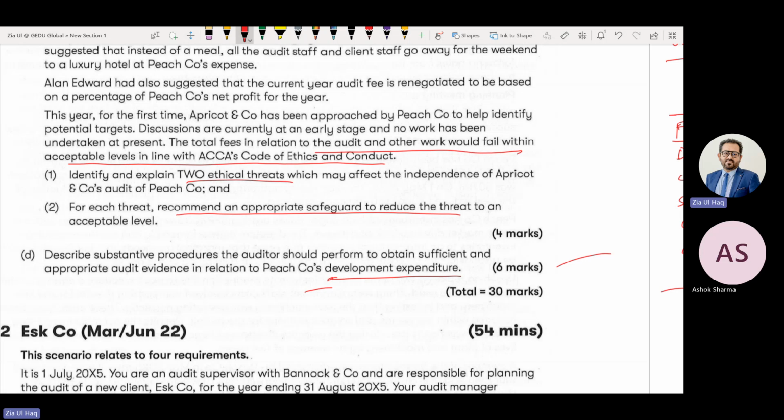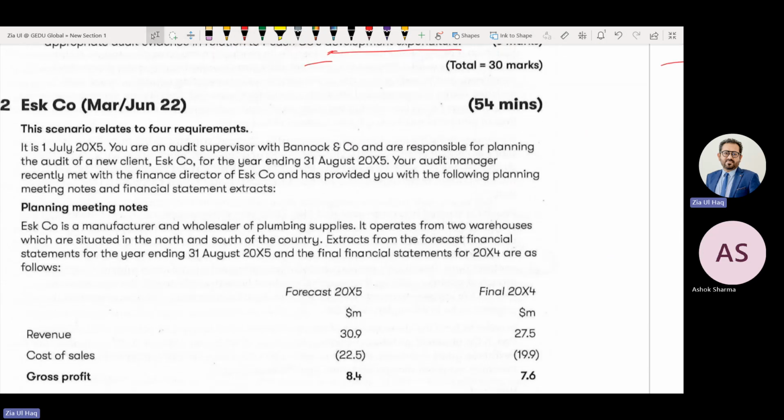And there is an issue in this type of question. The first two we can write easily. While moving to the third, we need to think about what we can write. And after the third, our hands stop working because the mind stops working. Nothing comes through. Maximum 1, 2, 3 times you can write quickly. After that, it's difficult. So that's why we need practice. Moving towards the next question, ESK company.